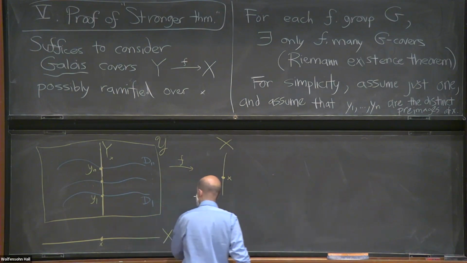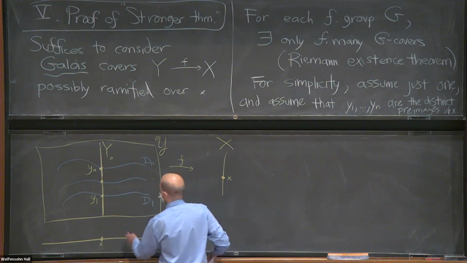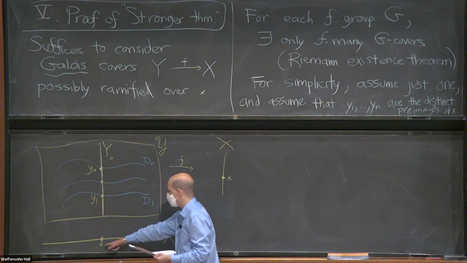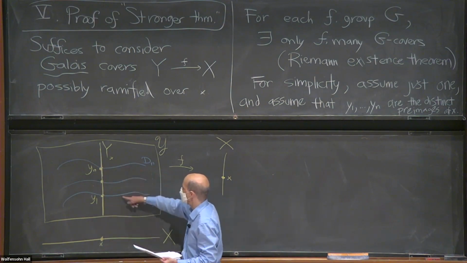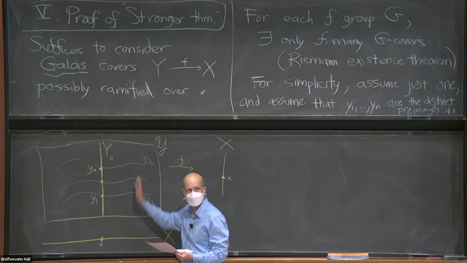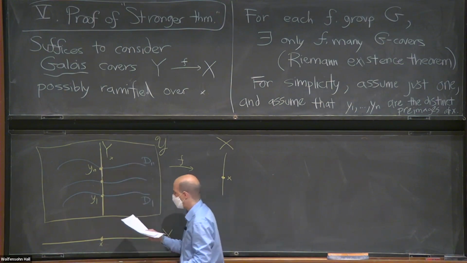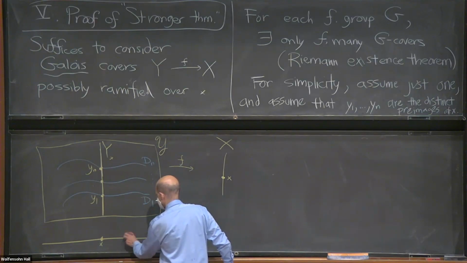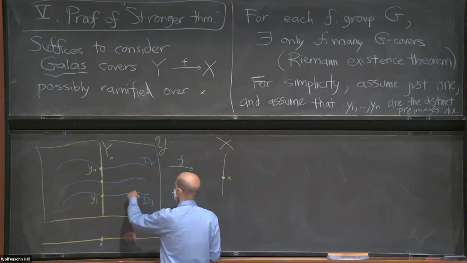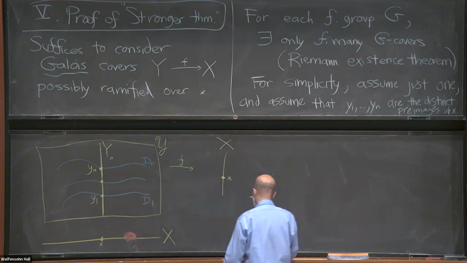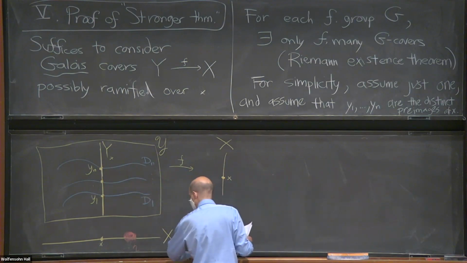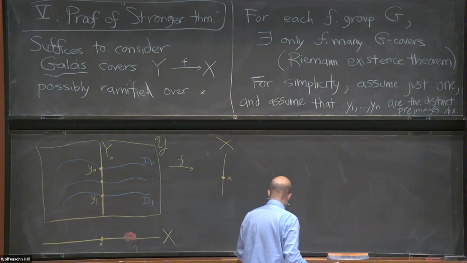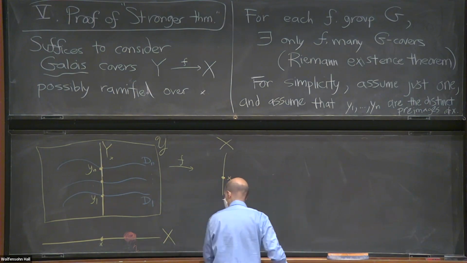Down here, we want to show that there's some position of this x such that the preimage points are independent in the Picard group of that fiber. And how do you do that? It's actually equivalent to ask the question for the generic point. So let's say this is the generic point of x, and look at the points in the preimage there. So let me now write what I want to.